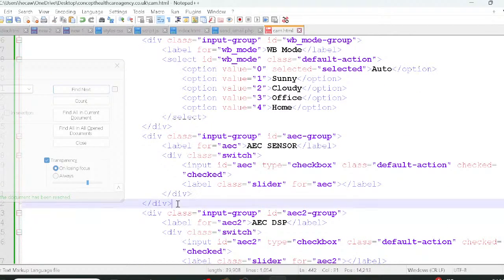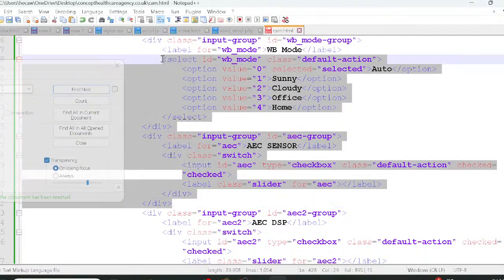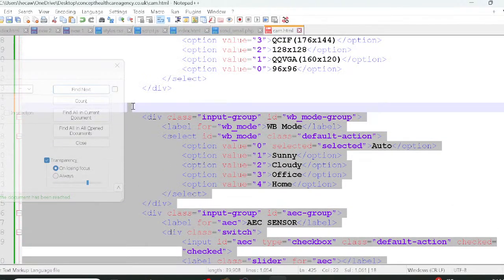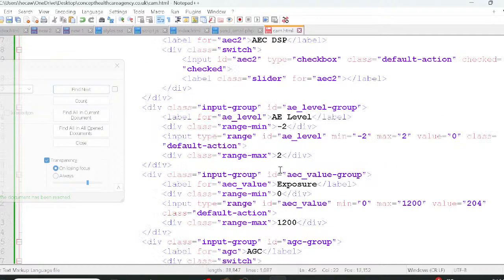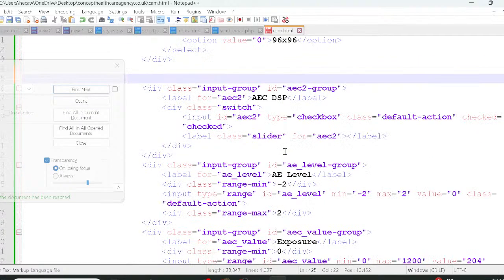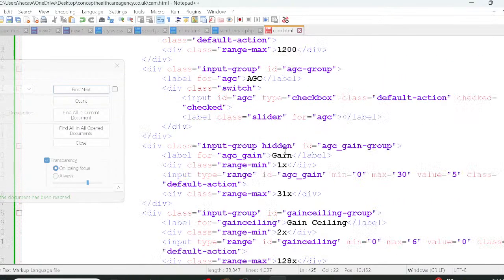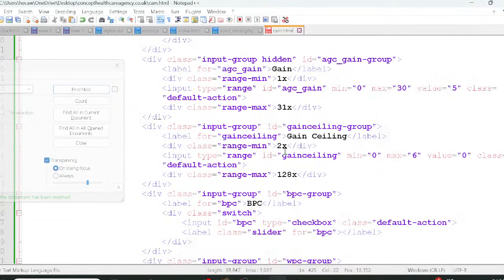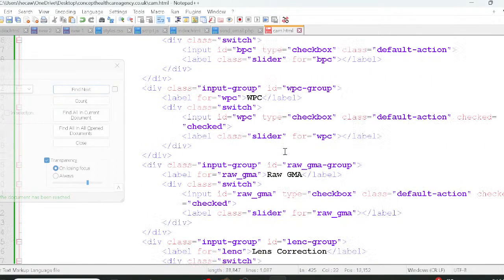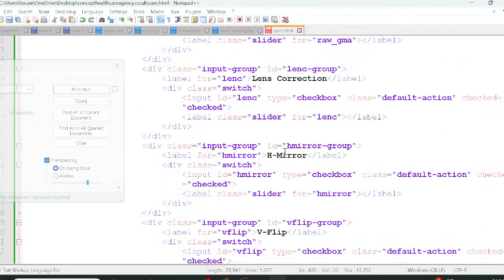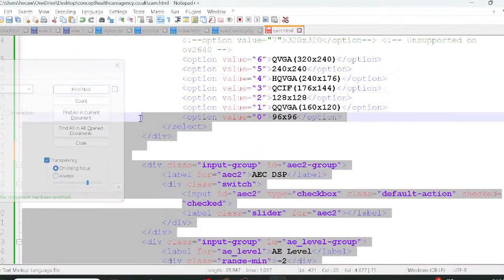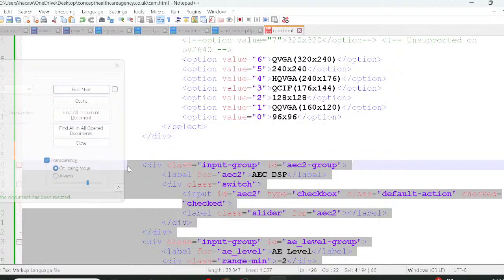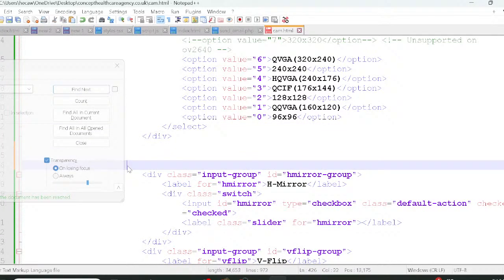No, I don't need this. Level exposure, everything all the way, even gain, I don't want to see gain. Lens correction, I'm gonna delete everything here up until here.